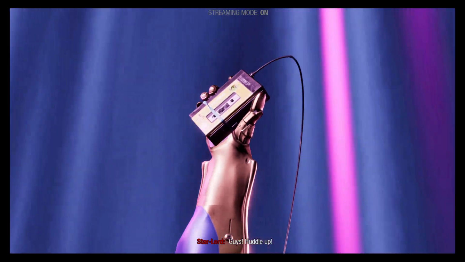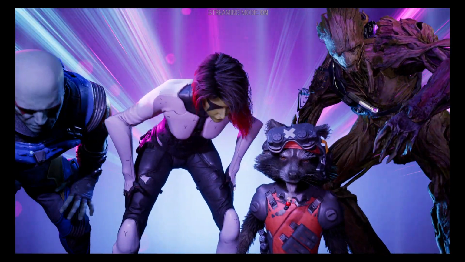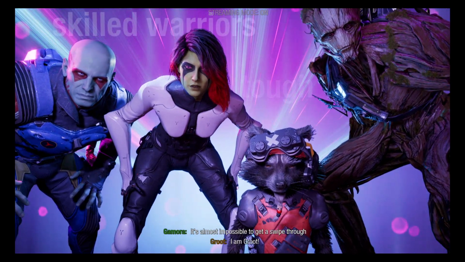Okay. You know what? Time to huddle up. You have two people on the ground. I really hate these guys. How do you even get rid of their shields? That's something I'm not figuring out yet. These guys are tough. It's almost impossible to get a swipe through their defenses.